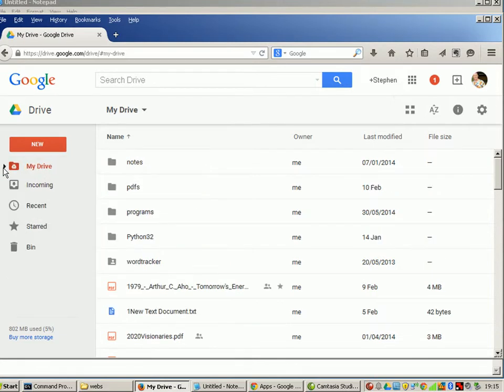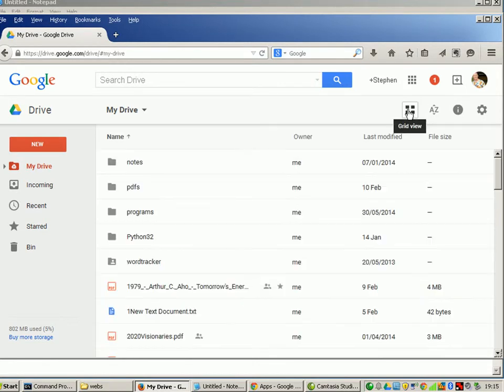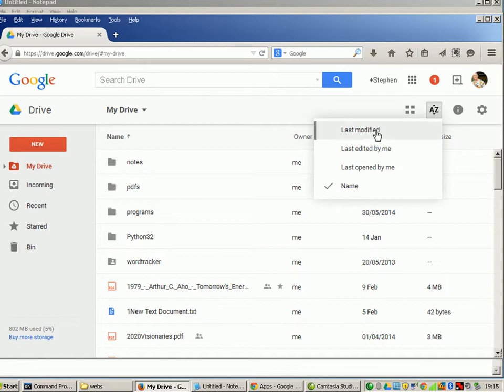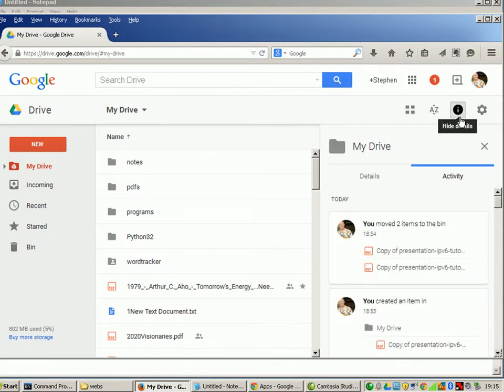Let's change that back. If I go to the top menu here, this is a context sensitive menu, meaning it will change depending on where you're positioned. And you can see I've got 4 options here, and this will change the view. I get thumbnail view. This will let me sort the files and folders. This gives me more details. Now again, the details I get depend on what I'm highlighting.